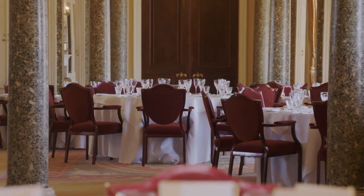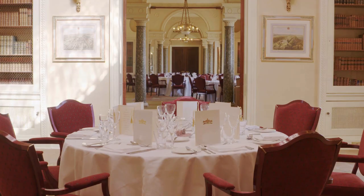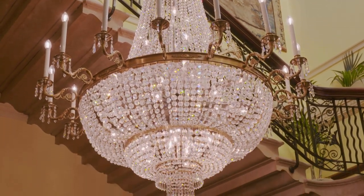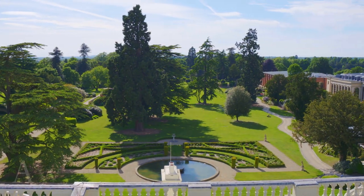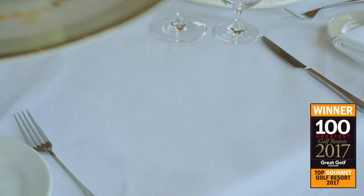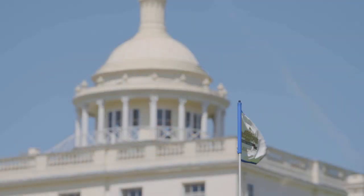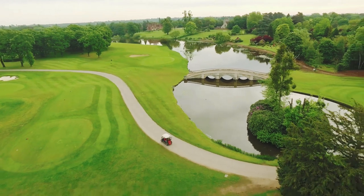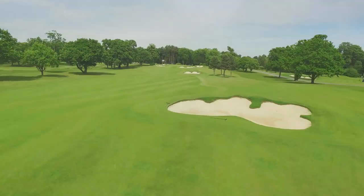With nine beautiful function rooms, the Stoke Park mansion is the perfect setting for private and corporate events. The Grand Palladian exterior is matched by the wealth of decoration within. There is no lack of sumptuous hospitality to be found, with wonderful views of the course and grounds. We were recently awarded the best gourmet golf resort in the world by Great Golf Magazine, and we were delighted to collect the Ultimate Members Club 2015 award at the annual 59 Club awards, beating 130 other clubs. In 2017, we were the only UK members club to attain the required standard for the coveted Gold Flag Award.